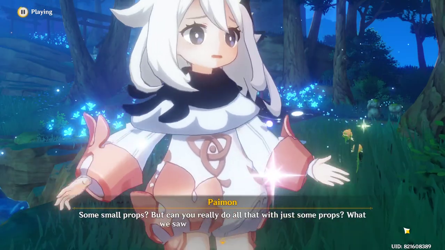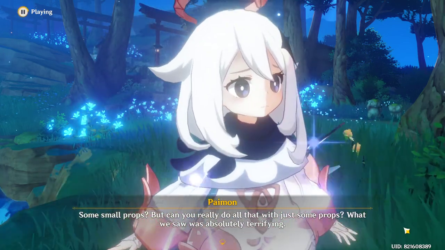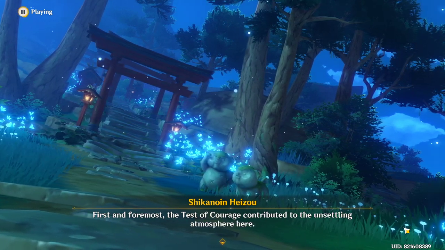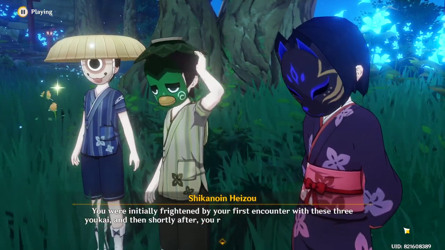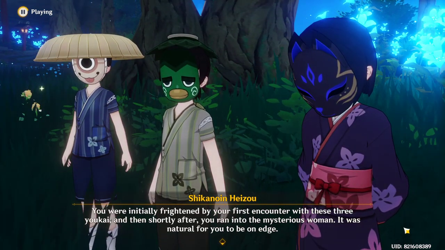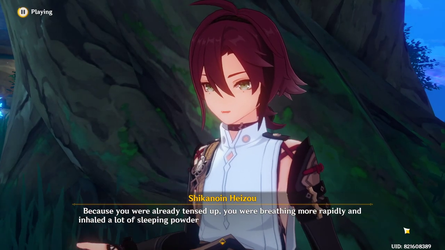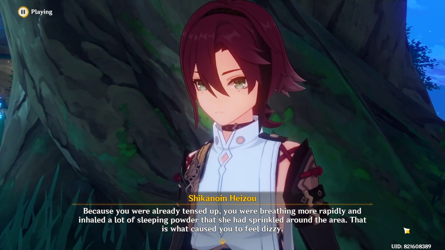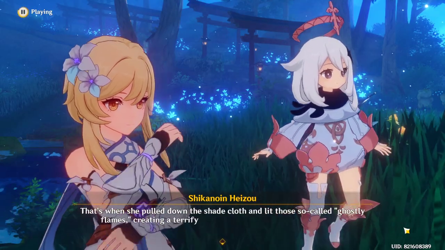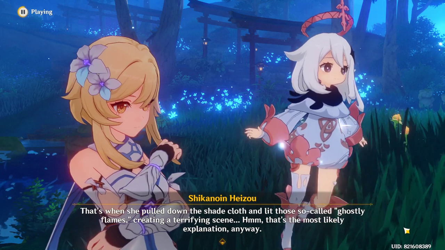Some small props? But can you really do all that with just some props? What we saw was absolutely terrifying. First and foremost, the test of courage contributed to the unsettling atmosphere here. You were initially frightened by your first encounter with these 3 yokai, and then shortly after, you ran into the mysterious woman. It was natural for you to be on edge. Because you were already tensed up, you were breathing more rapidly and inhaled a lot of sleeping powder that she had sprinkled around the area. That is what caused you to feel dizzy. That's when she pulled down the shade cloth and lit those so-called ghostly flames, creating a terrifying scene. That's the most likely explanation anyway.